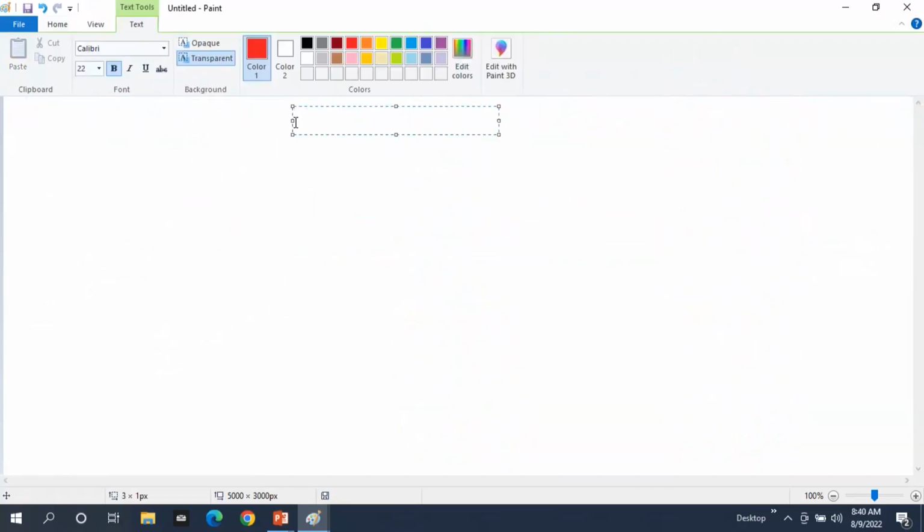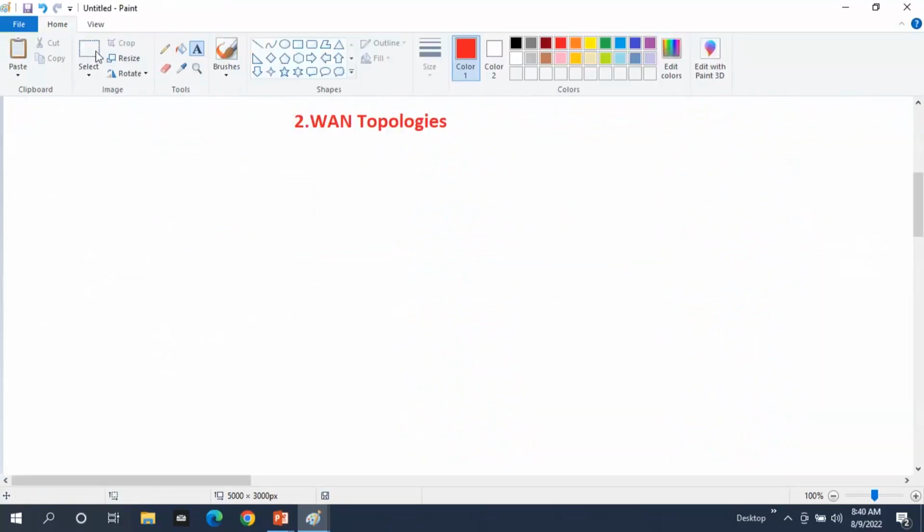Point number two, WAN topologies. WAN technology is okay. Leased line, we decided, is the best for corporate companies. Then how to design these topologies? This is your head office.